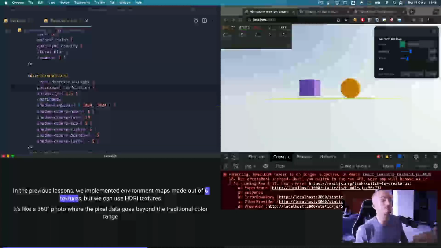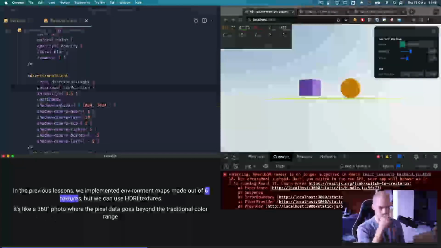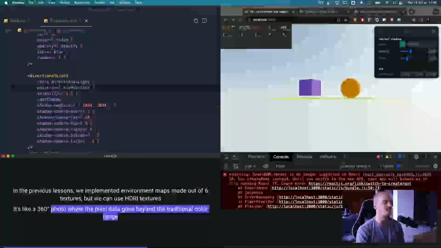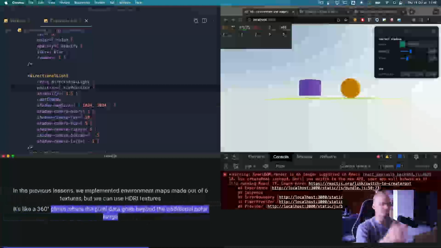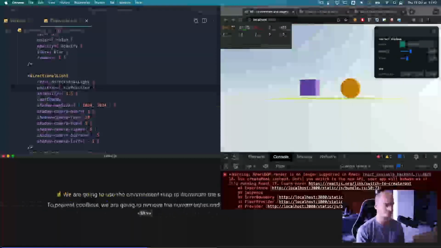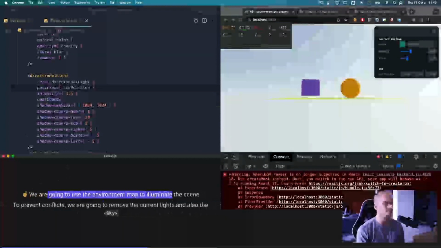But there are other ways which are actually better, less for performances, but better in general for the way it looks and lighting, you will see. It's to use 360 photos, and those are called HDRI textures, and we're going to implement those. First, we're going to do the classic cube map texture, and then we're going to see those textures, and I'm going to talk a bit more about those right after. So obviously, Drei made the process easier with the environment helper. So let's go.